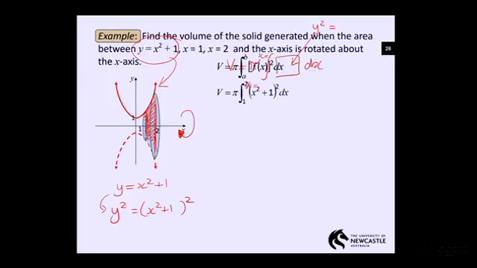Now, where's the next potential error? The next potential error is if you think the rule at the beginning of today gets you past that. Does the rule at the beginning of today let you get past that? No, because what's inside the bracket is no longer linear. So this is a question forcing you to expand. No way around it. You have to expand it so that you get all of those values, x to the 4 plus 2x squared plus 1. That then gives you the go-ahead to find the integral.